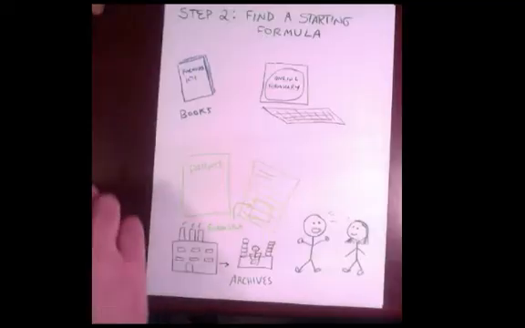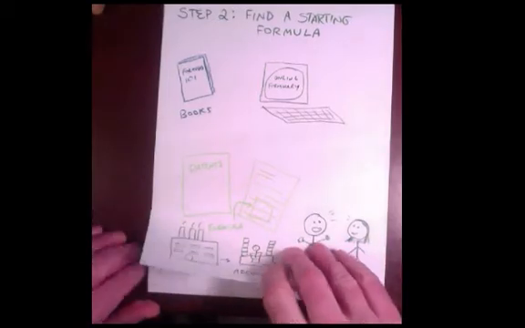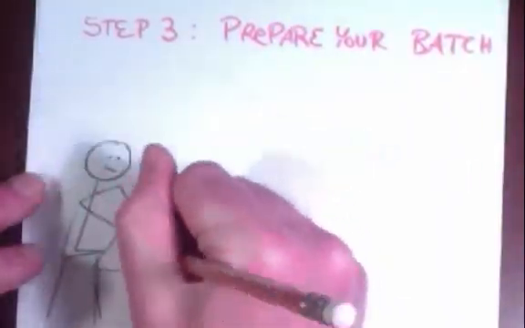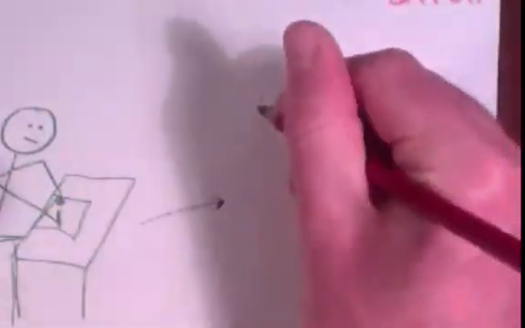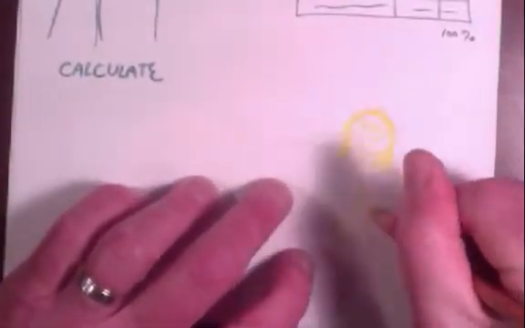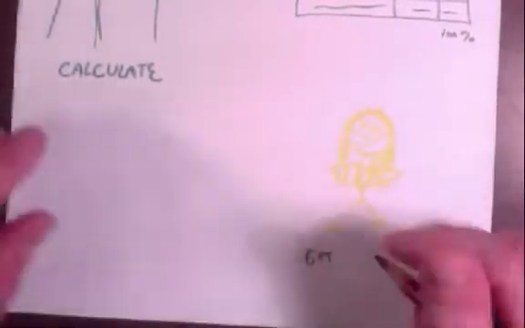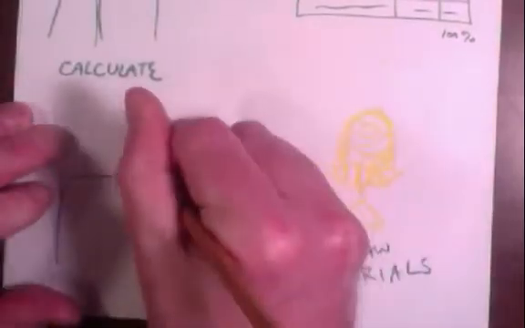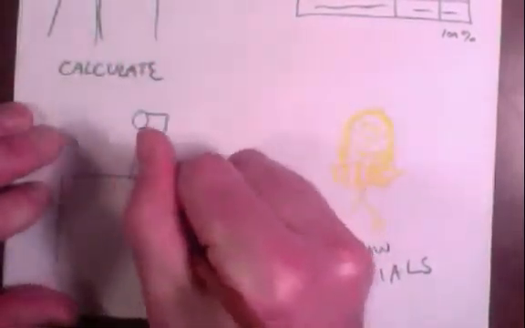Step three, you have to prepare your batches. Once you have your starting formula, you'll want to determine how much you want to make and create a spreadsheet which lists out how much of each ingredient you need. Of course, you'll need to get all of those ingredients too, and you'll need the equipment to mix up your batches. Then you'll need to list the specifications that you will test when the batch is finished. After that, you'll have to gather up all the raw material and processing equipment needed to make the batch. Next, put on your safety glasses and start making your batch.